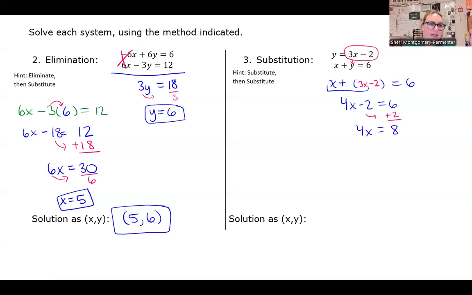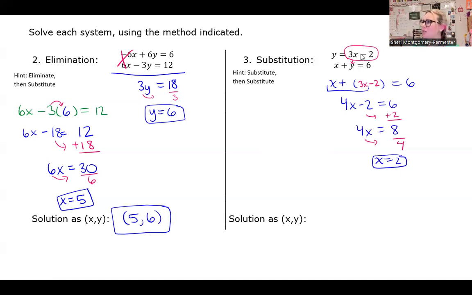Beautiful. And then my very last step, divide by 4, and I get x is equal to 2. Beautiful. From here, the reason I like to circle it at the very beginning is because that tells me where I plug in for the second time. So I'm going to take this, and I already know which equation that I plug it into. I'm going to plug it into where I circled at the beginning. Every time it'll work like that. Whatever you circled to plug in, that's the equation you plug back into.